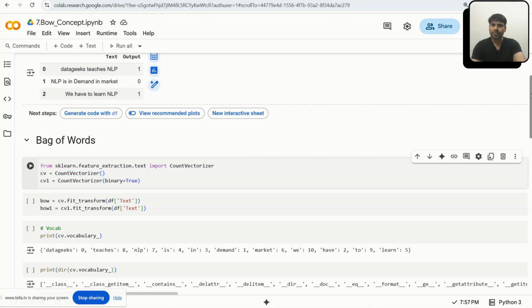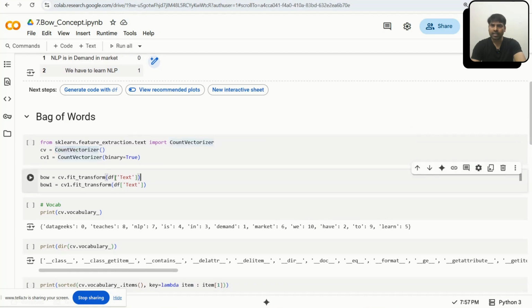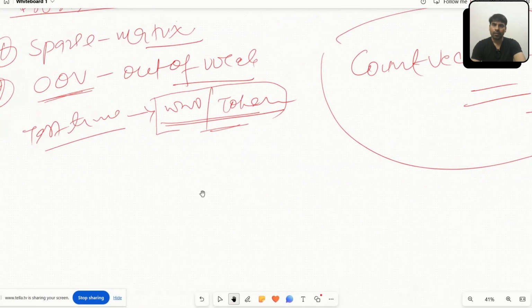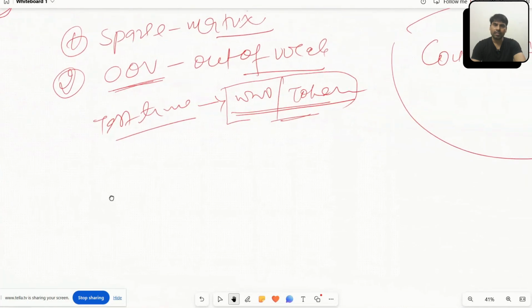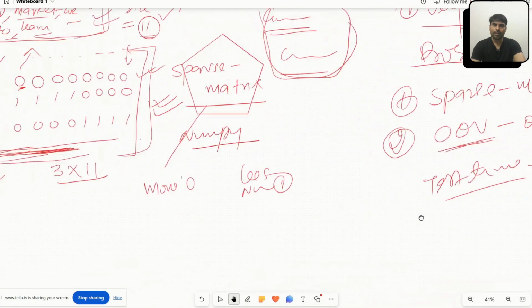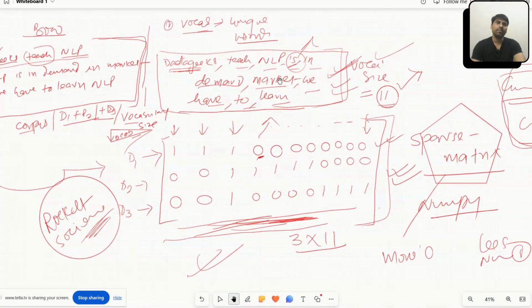Very simple. Now I'm creating the CountVectorizer. Whatever text I have, I need to convert it. The first step is to prepare my unique vocab, which is important. So how to do that?